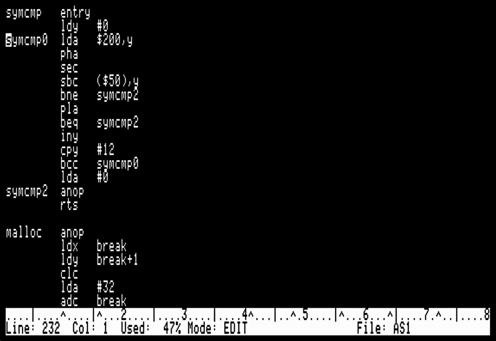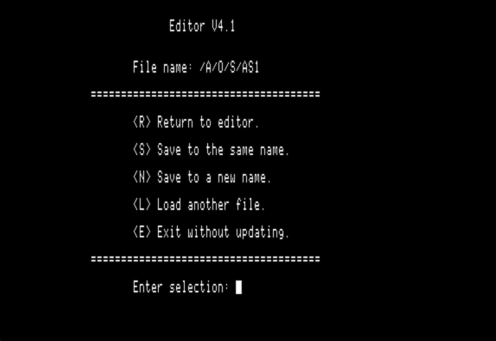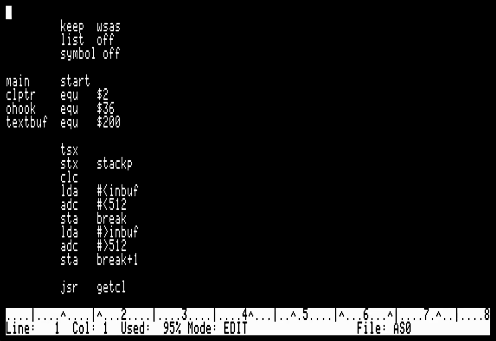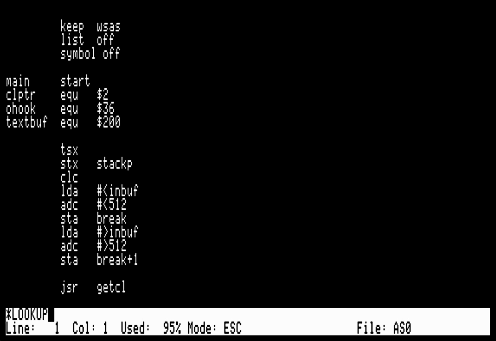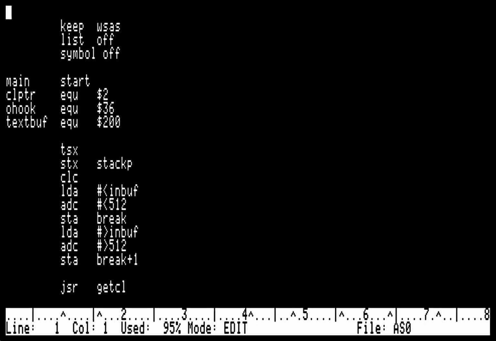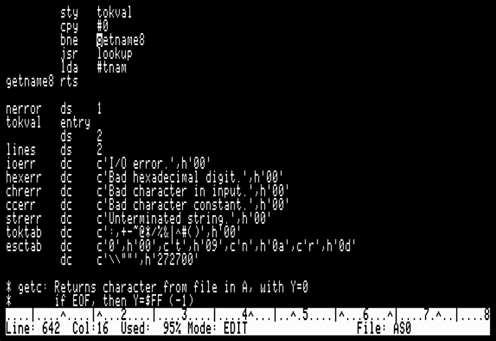Well, I think the first thing to do now is go back here to AS0 and see where we call the lookup subroutine. Okay, and get rid of that.